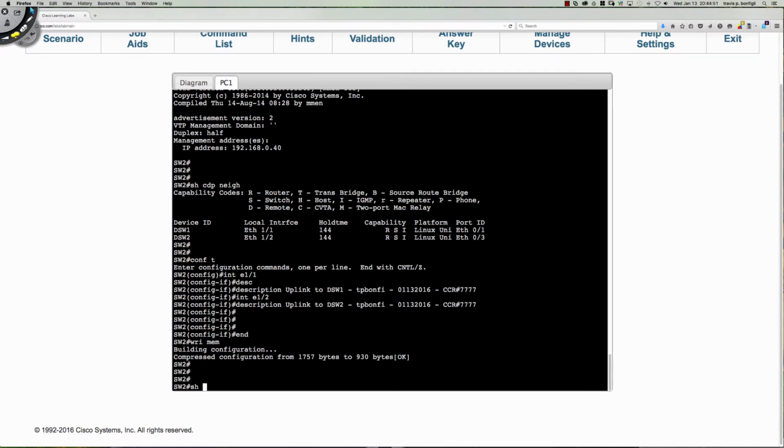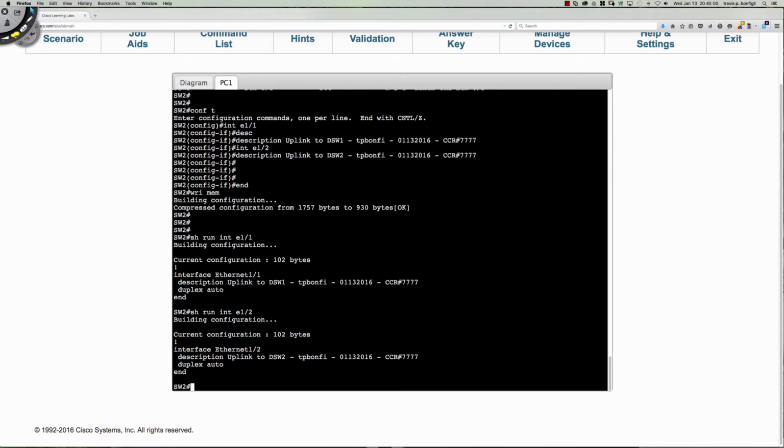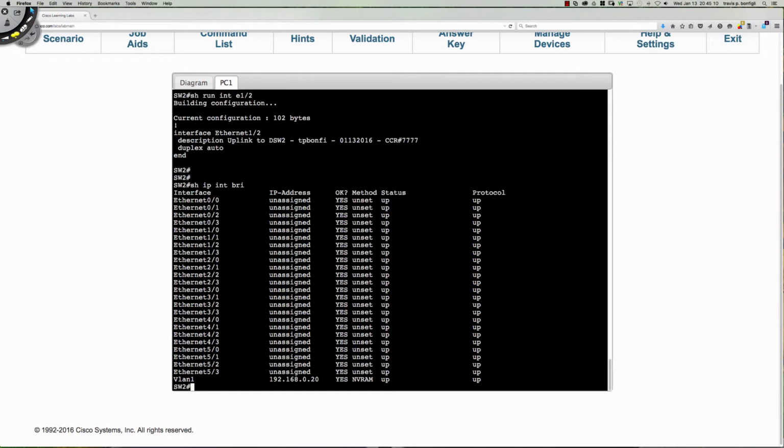And again, if I do a show run interface Ethernet 11 or a show run interface Ethernet 12, you can see that that is the information we have in there identifying those links. Show IP interface brief, and there we go.